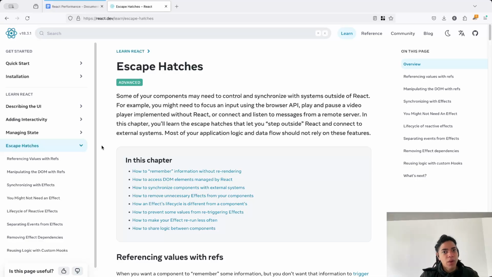So now that we look at the mechanism, we also look at how we should think when we are updating our states, which needs to be done in the event handlers, and what's happening inside of the event handlers when you're setting these states.